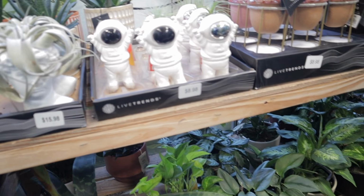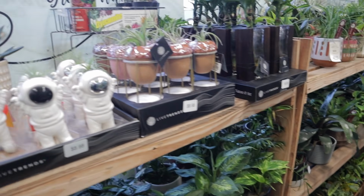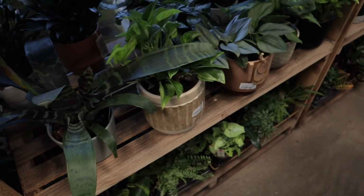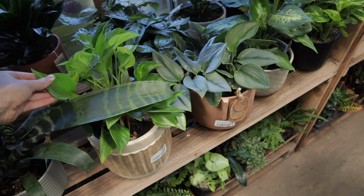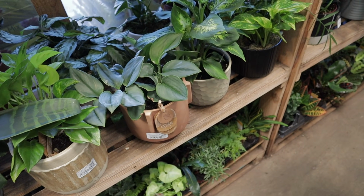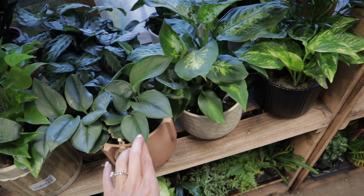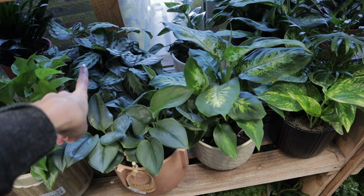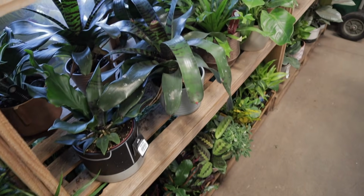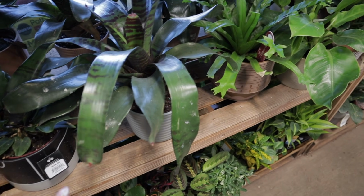There's this little area back here where there are a lot of plants, and I had to kind of squeeze back here, but there's an ant plant. I think it's 14, some bromeliads. Oh, it looks like maybe a Shangri-La pothos or Champs-Élysées or something. And a Trubii Dieffenbachia. There's a little Silverbrand Maranta back there. These are all 24. Another bird's nest anthurium. Bromeliad.